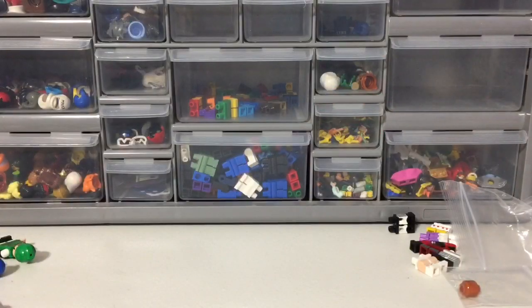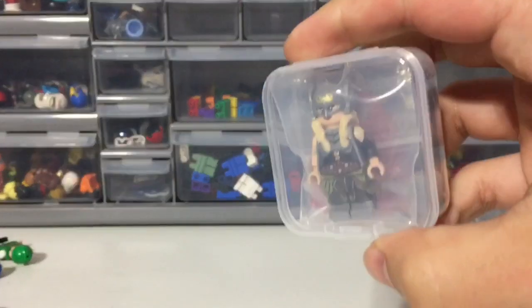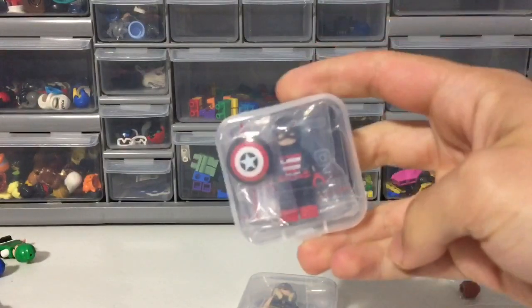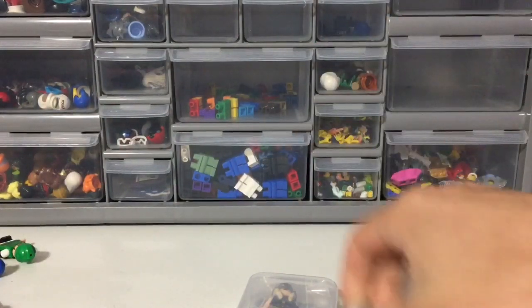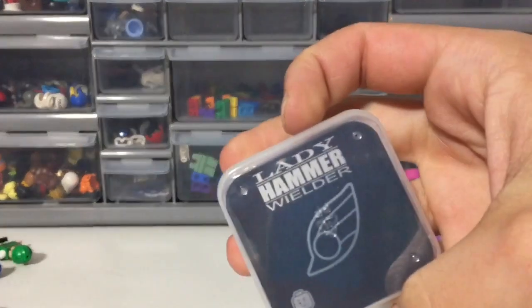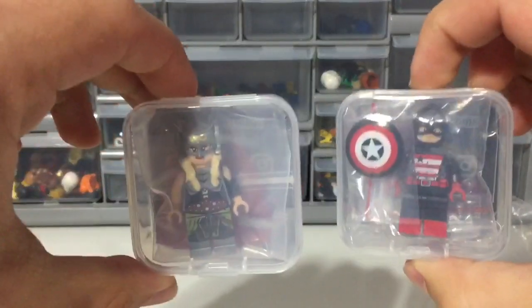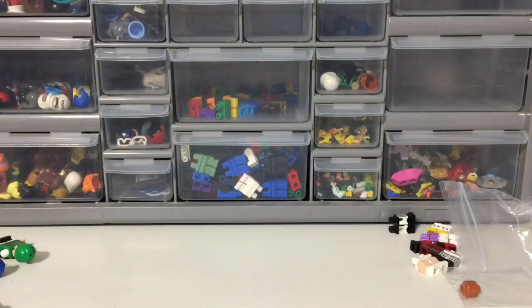Hey guys, I'm back with another package from Rex Mini Bricks, so let's get this opened up. I did get two figures, both of which are Phoenix Customs. Here we got Lady Hammer, I think that's what they call her, but it's Jane Foster Thor, obviously. And then U.S. Agent, and I think he's called, what is he called? American Operative. Yeah, Lady Hammer Wielder. There we go. So yeah, two more Phoenix Custom minifigures to the collection. Closer to getting them all. And yeah, that's it for this opening.